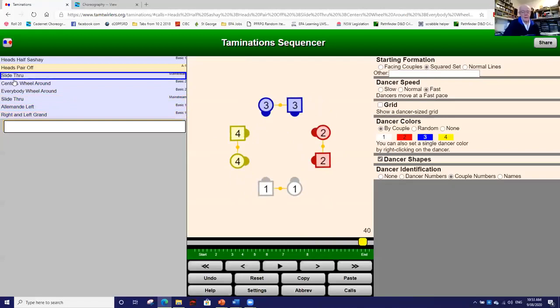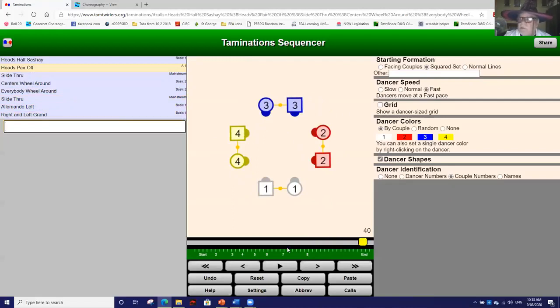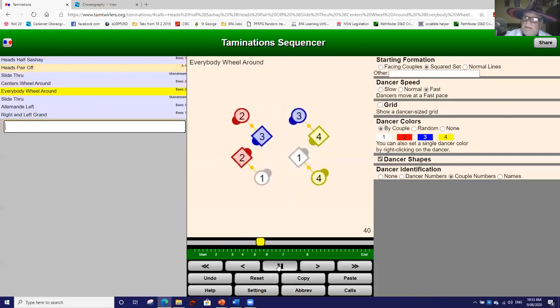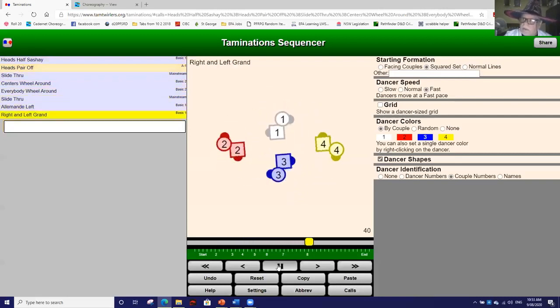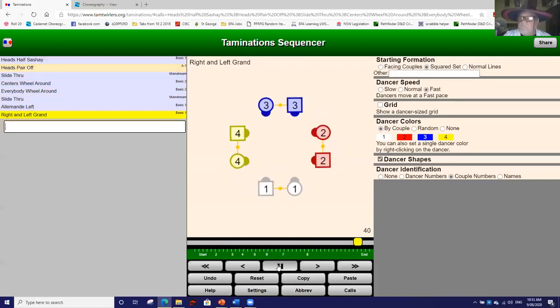Very neat, Barry. I have to say it's not original with me. I saw the concept used many years ago, and the one that used it was Jerry Story. I thought that idea with having the centers wheel around and everybody wheel around was really good. He used it from mixed sexes, and I thought, well, just nice and easy for a resolve. Have centers wheel around, everybody wheel around, slide through to a zero box, no problem at all. Easy get out, fun resolve.